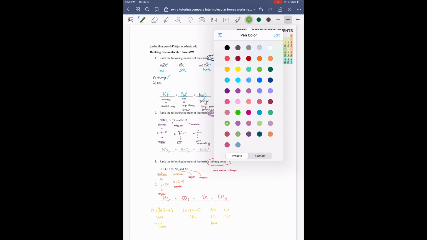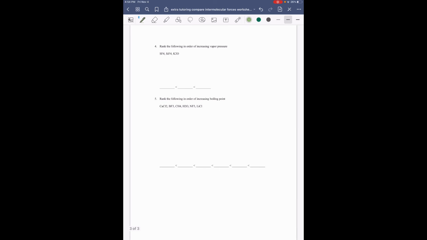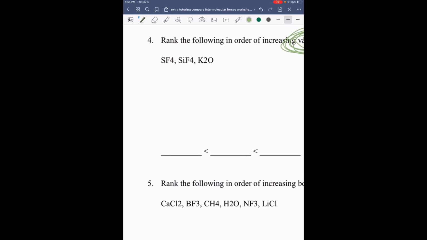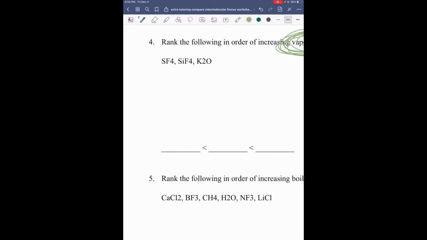And so here we are going to be comparing vapor pressure. If I'm comparing vapor pressure, remember that's opposite. So remember, circle it a million times. Again, this is where you're going to pause and practice yourself and then watch me do it.